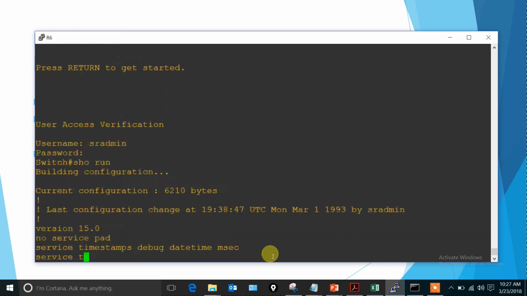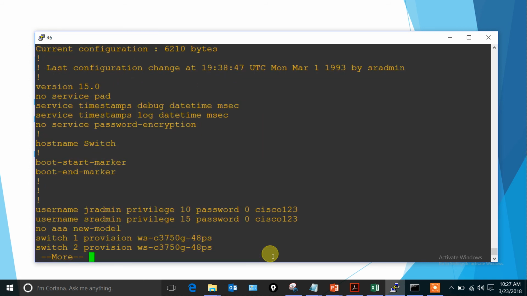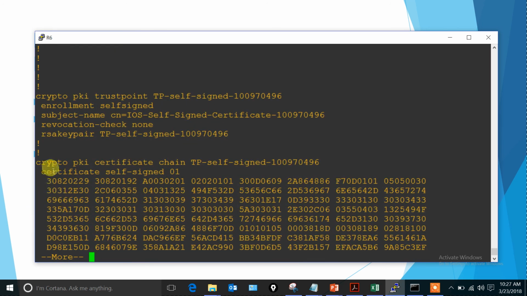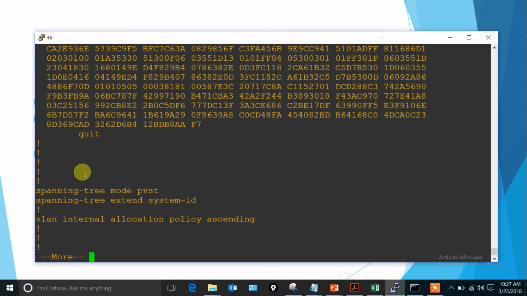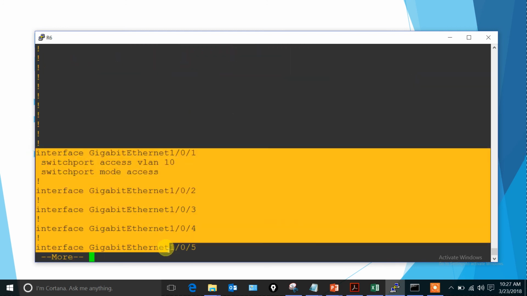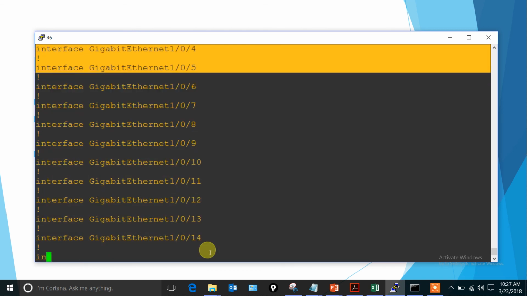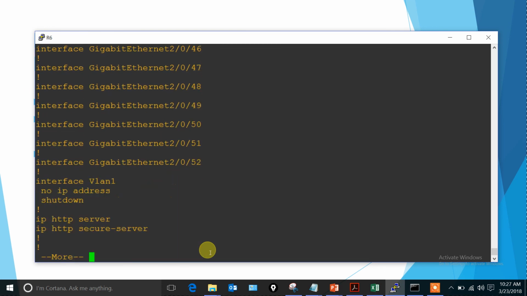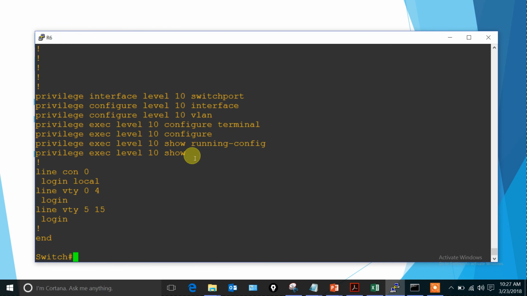So privilege level 15 gets to see everything you would normally see, but the junior admin can't see what usernames are created, can't see the PKI certificates, can't see the spanning tree mode, but it can see the interface. It's because I gave them interface access. And if I go down to the bottom of the config, you'll get to see all the privilege commands that I gave.